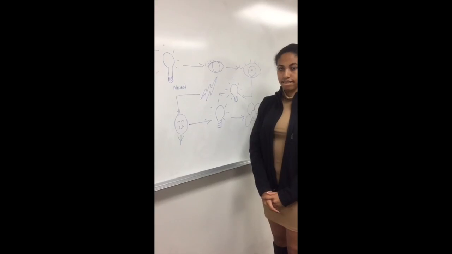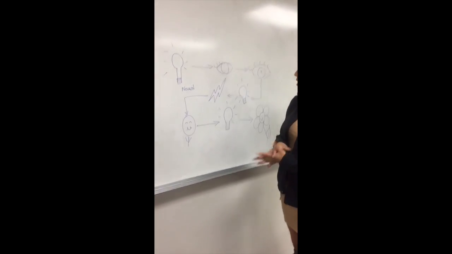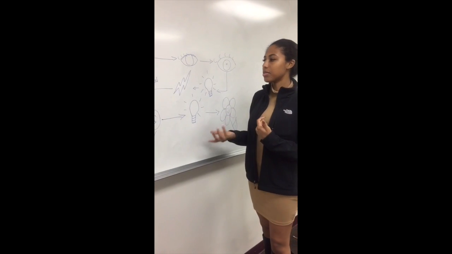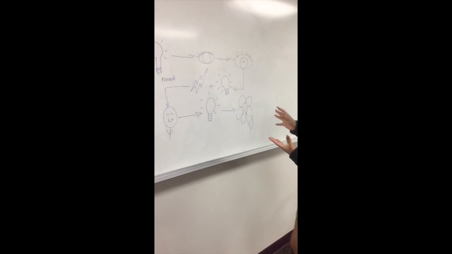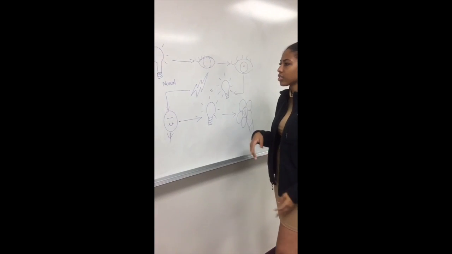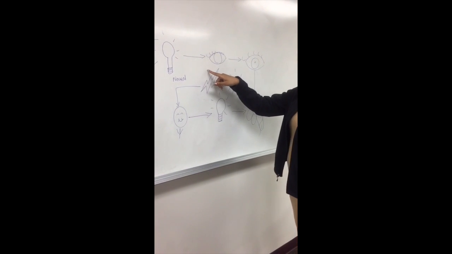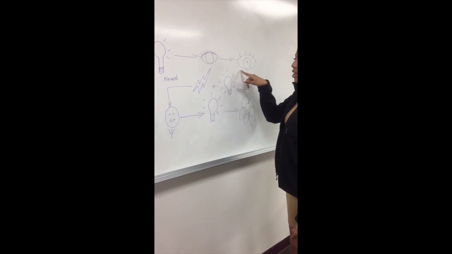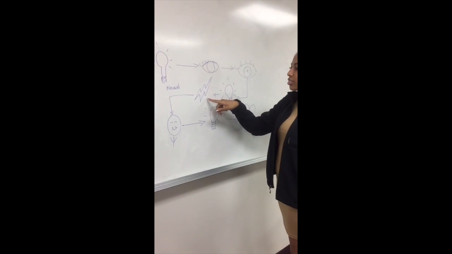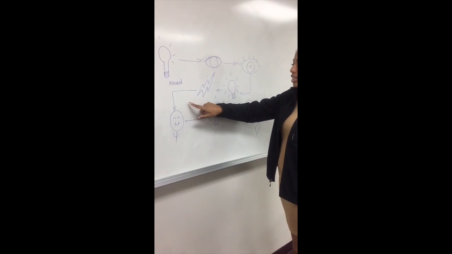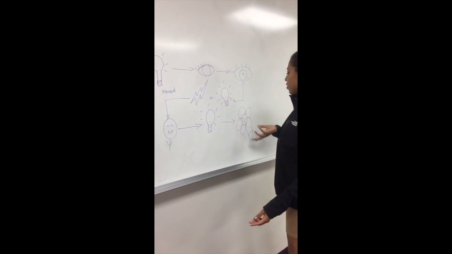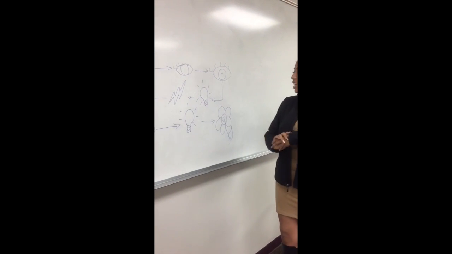That is correct. To sum up everything that we've talked about today, vision is the process by which light is reflected from objects in our environment into a mental image. I've drawn a flow chart to better understand how images are processed in our brain. Light enters the eye, and the lens focuses the light on the retina. Photoreceptors of the retina transduce the light energy into an electrical signal. The electrical signal travels along neural pathways from the retina to the brain, which processes the electrical signals into a visual image. I hope everyone has learned a lot from today.